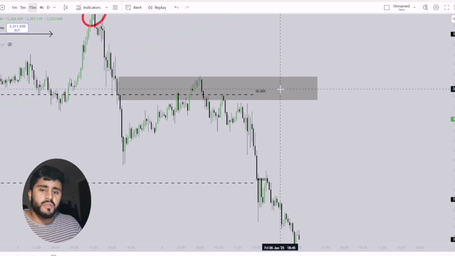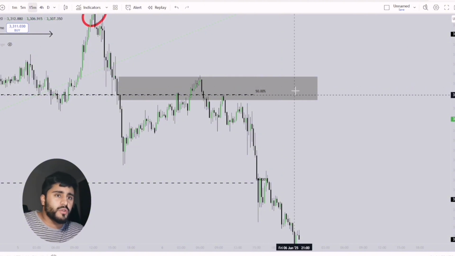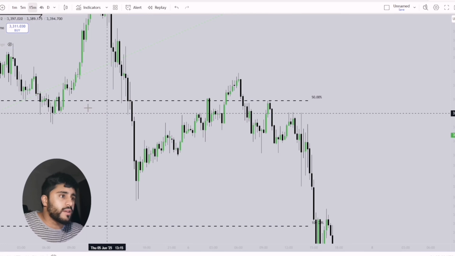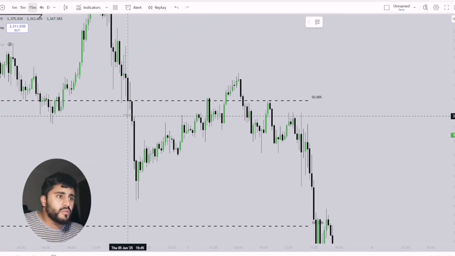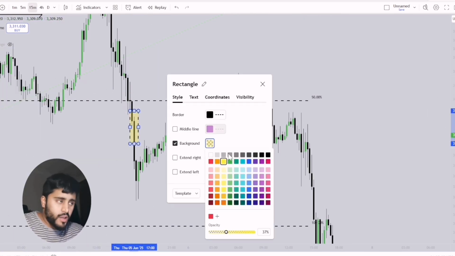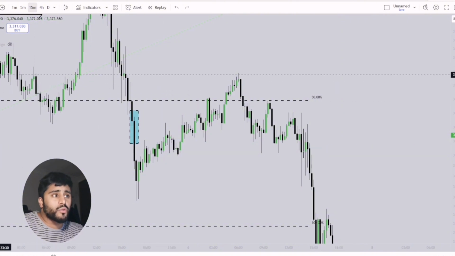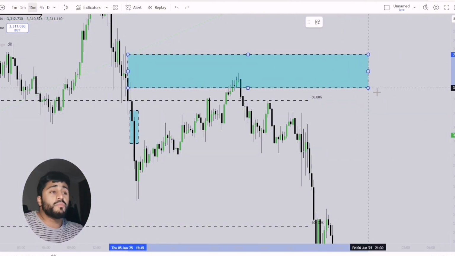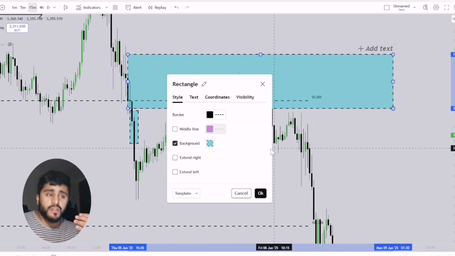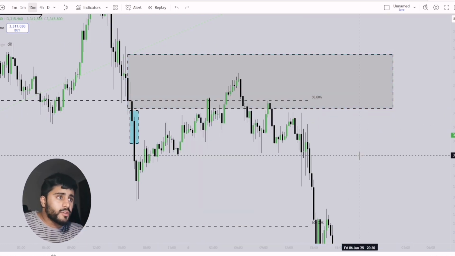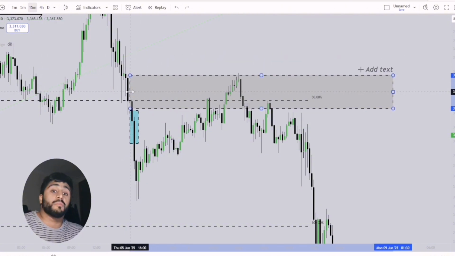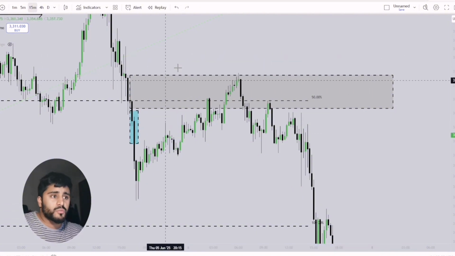Now that we've come above the 50% area, we want to ask ourselves, where are the fair value gaps? It's really simple when you understand this. We're above the 50% area and we also have a fair value gap. In this case, the fair value gap is going to be resting over here. Let's label that in blue. I'm typically looking for the candle or the series of candles before the fair value gap. Quick tip about fair value gaps: you're simply marking out the POI, which is different to the fair value gap. The POI is typically going to be the last candle before the fair value gap. So I would have the POI drawn in this way, and this would be my fair value gap.